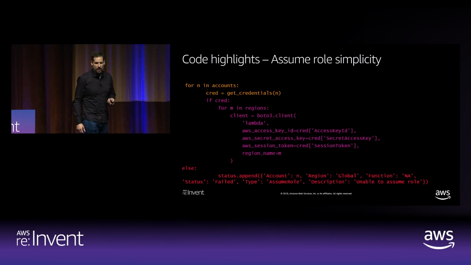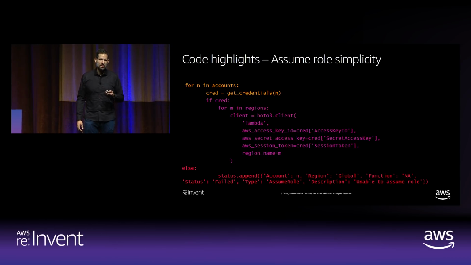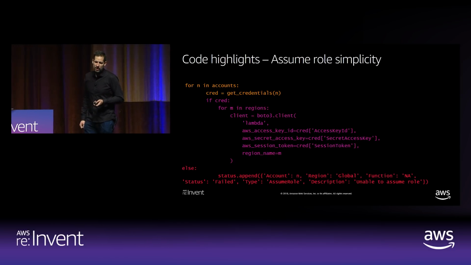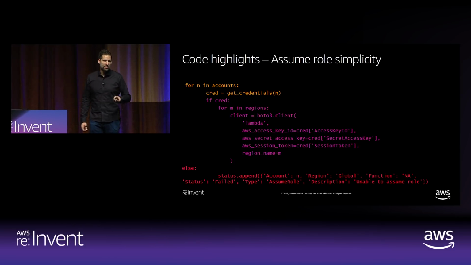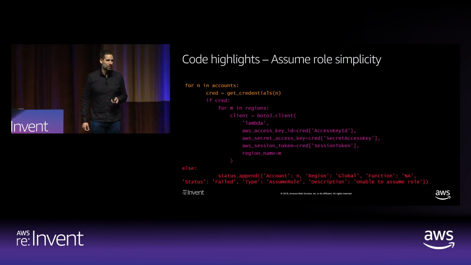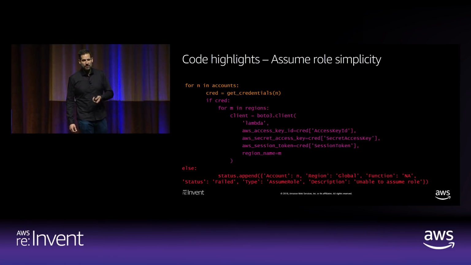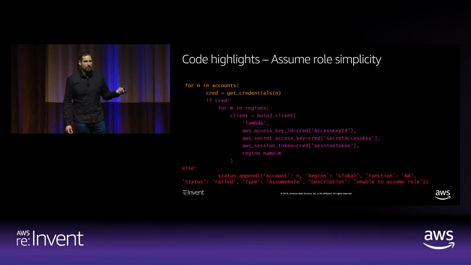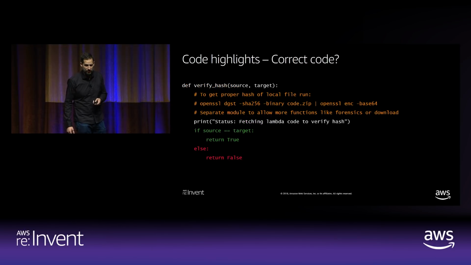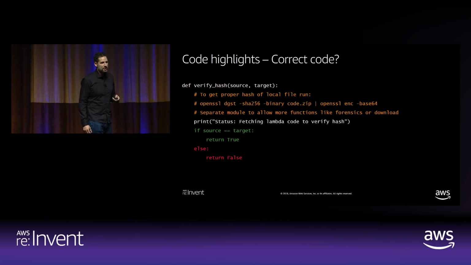Once you get access, it's simply going to take those credentials and then create a new session against, for example, the Lambda function in this case, and use the secret keys and the access keys from that assume role. So anytime you need to do cross-account, this is all you need. And you can slim it down even further. I just like to add difference so I know what I'm doing. But this is the only thing you need. And if that fails, that means that you didn't manage the assume role and you don't have the prep account information. So how do we verify that it's the correct code?